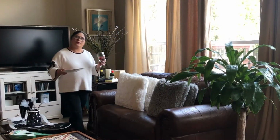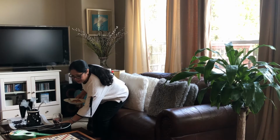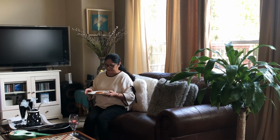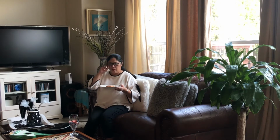We are here in my living room eating our dessert. So this is our flan. This is loaded with cholesterol, guys, because this is pure egg yolk.